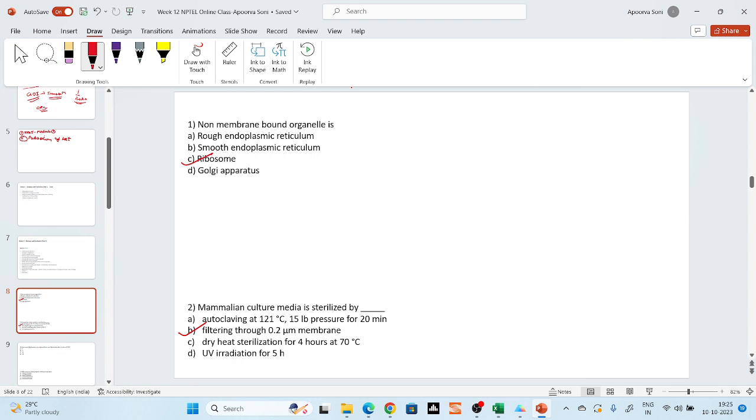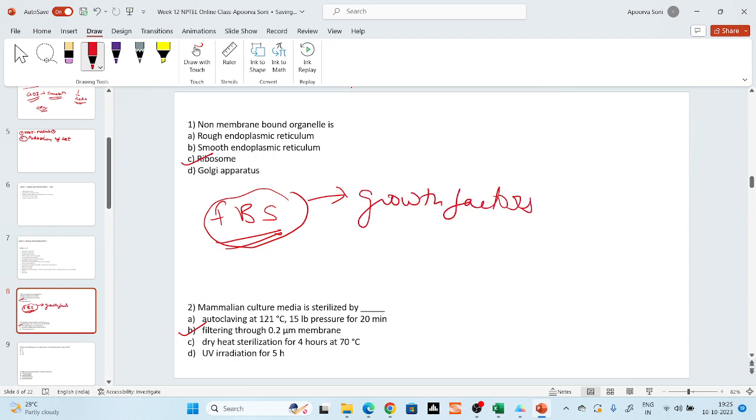Ma'am, the nutritional value of the contents will be compromised. Yes, so the nutritional value would be compromised. Why would it be compromised? Because when you're talking about an animal cell culture media, mammalian cell culture media, you add serum, mostly fetal bovine serum (FBS). This serum has a lot of things such as growth factors, and some other nutritional things, hormones, and a lot of things are there in this FBS.